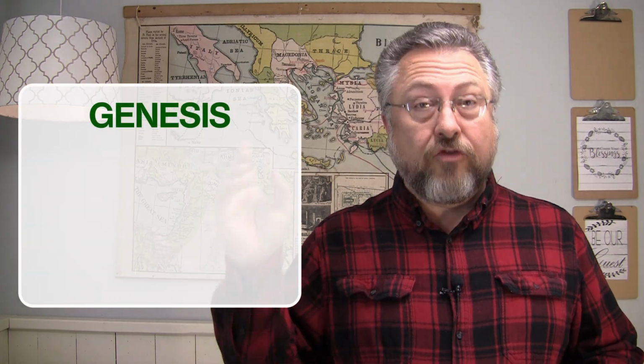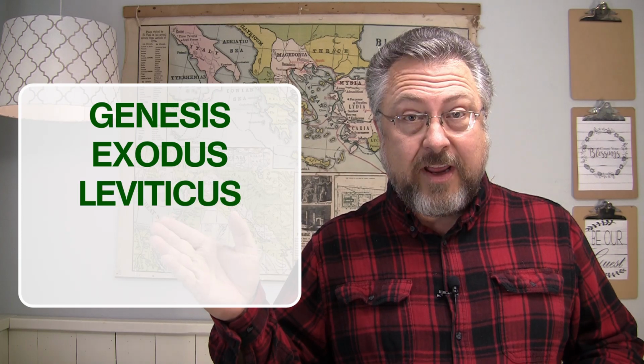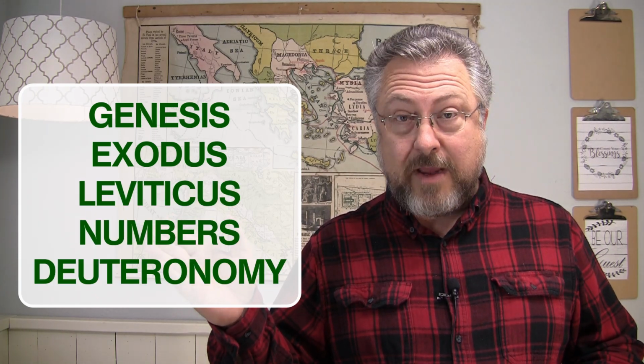Now, in our study of the Old Testament, we have 39 books, 5 parts: law, history, poetry, major prophets, and minor prophets. Now here comes the fun part. Let's say the books of the Old Testament together. Are you ready? What's the first one? The first one, if you said Genesis, you're right. So let's go Genesis, Exodus, Leviticus, Numbers, Deuteronomy. Those 5 books make up the law. But now what comes after the law, we said, was history.